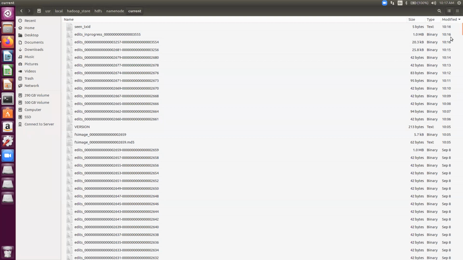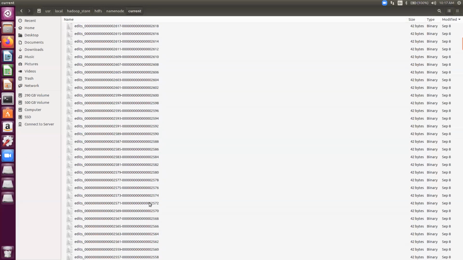We started at 10:16, right? So it is continuing, but the changes again were made when we transferred that block. So that is the edits in progress. You can see the edit files, numbers, and the dates on which they were done. So if name node is lost, if name node crashes, your FS image is destroyed, you can always pick up these things from edits file. See, all the edit files are there.